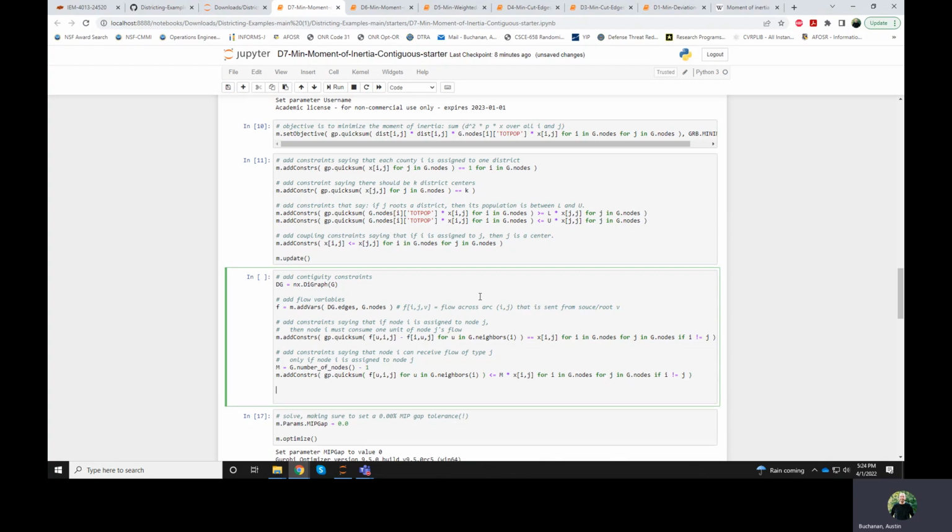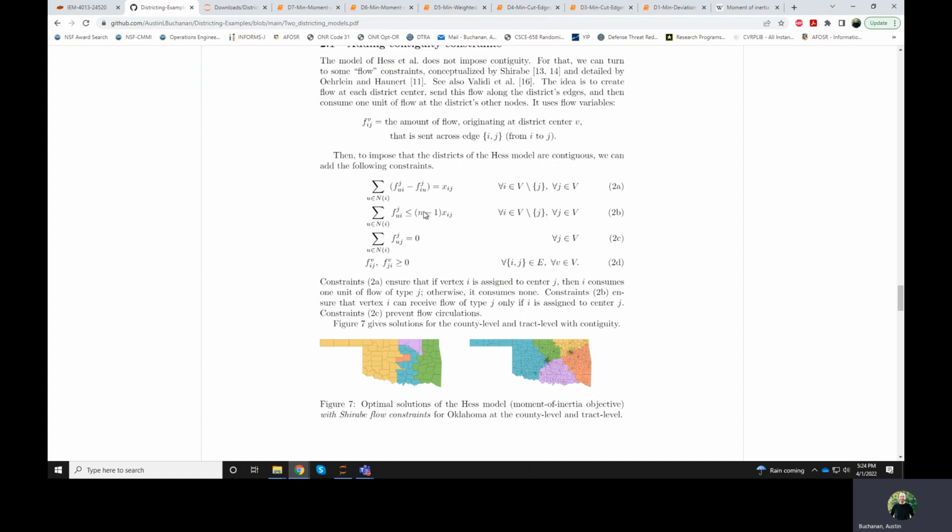All right. So now I have these constraints and these constraints. So now all I need are these constraints. So what do these constraints say? This is for a particular J. So consider maybe one of the yellow nodes that's the one selected as the root of this yellow district.